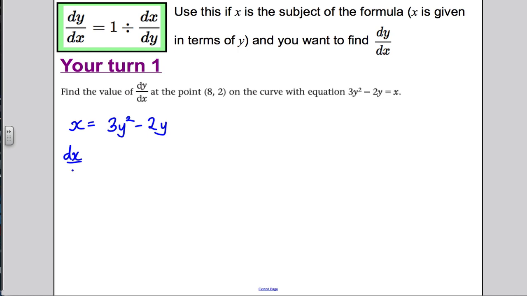Differentiating with respect to y, dx by dy would therefore be 6y subtract 2. Using the fact that dy by dx is the reciprocal of dx by dy, dy by dx must be 1 over 6y subtract 2. And we want to find it out, we want to find dy by dx at the point x is 8, y is 2. Well, we have dy by dx in terms of y's, so we're substituting the y value this time. dy by dx when y is equal to 2 would be 1 over 6 times 2, take away 2, and that actually would work out as 1 over 10. And we're done.